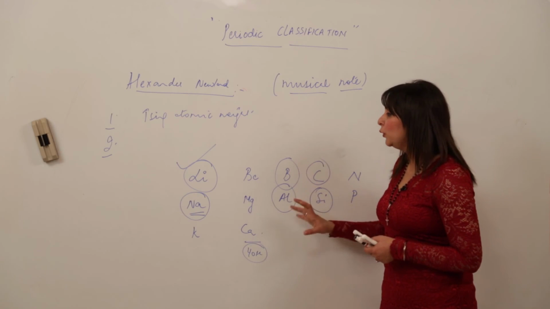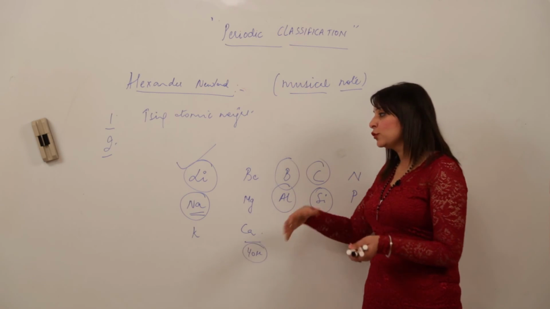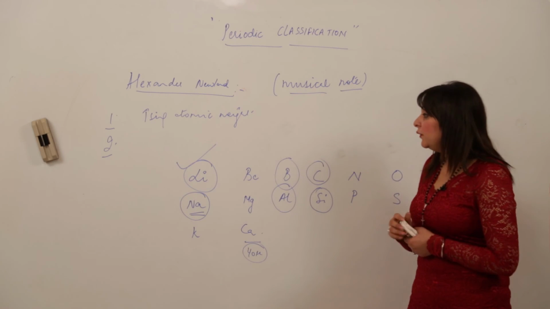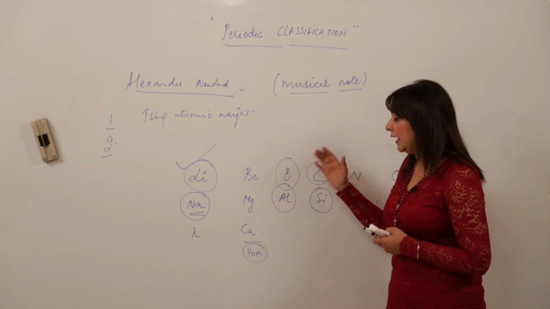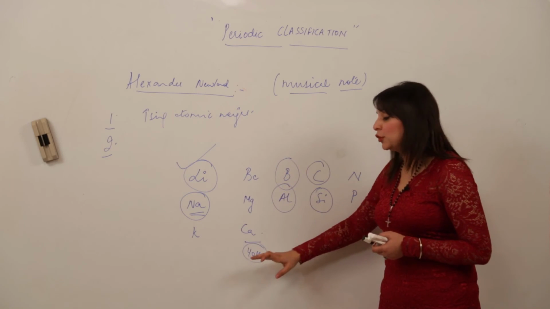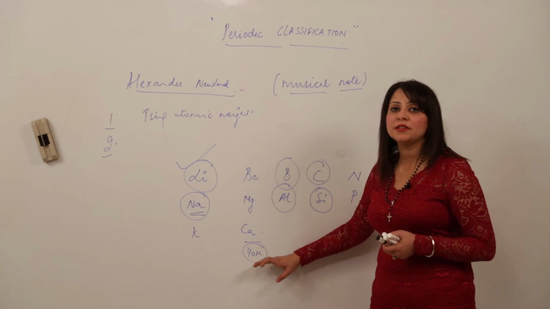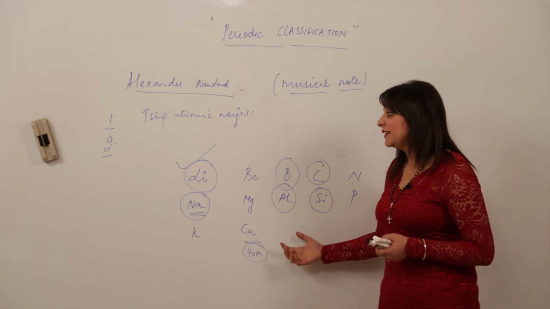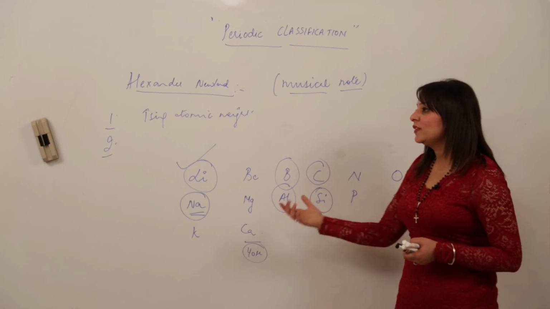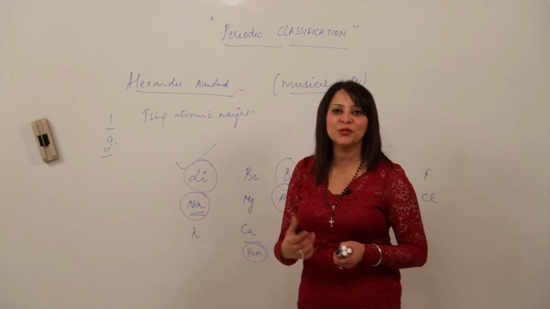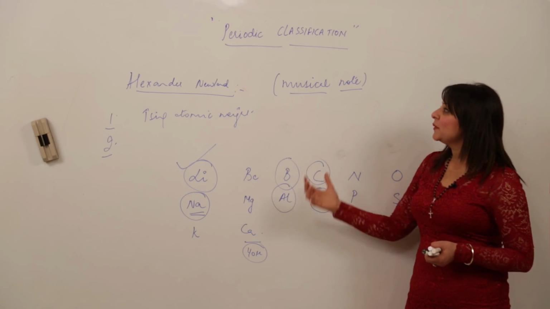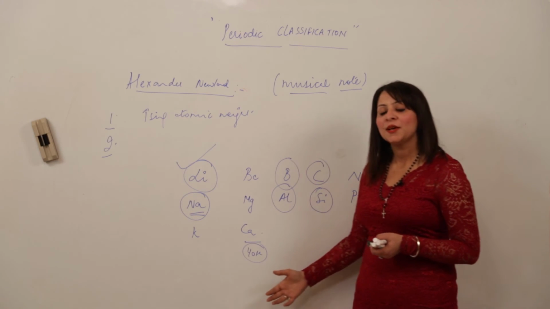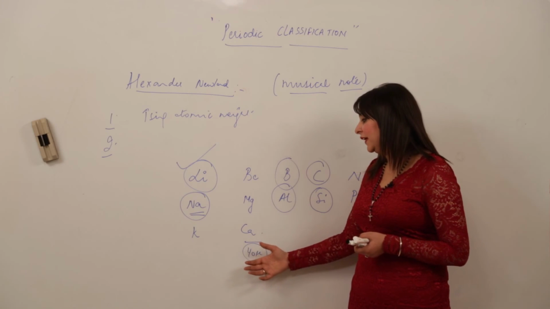But at that moment only fewer elements were known. There were not so many elements, but still it was discarded because he was able to arrange only the lighter elements, up to atomic mass 40. He was unable to arrange the elements with more atomic mass. So actually this classification failed, but still it was an interesting one because no scientist had related chemistry with music, and he was the one who related chemistry with the musical note. So he made an effort, but still it failed because he failed to classify the elements beyond that.